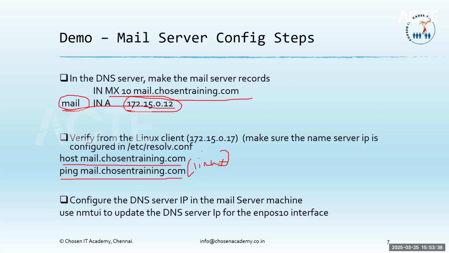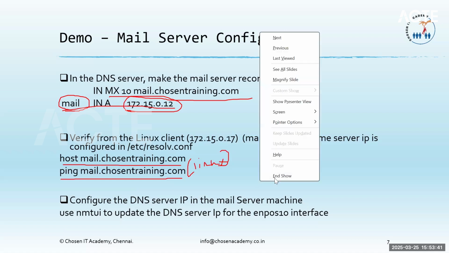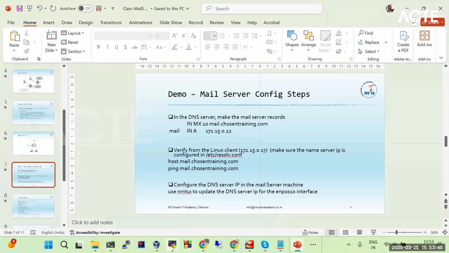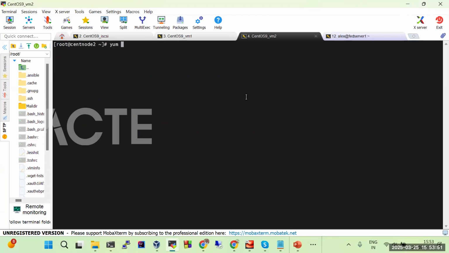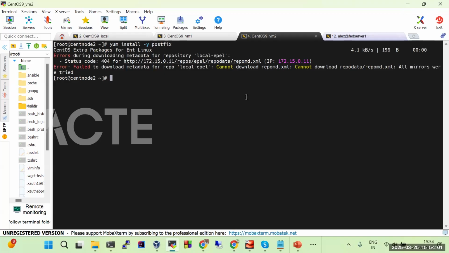By the way, we may have to install that, I missed out. Yum install postfix. This is actually trying to reach out to the local repository.